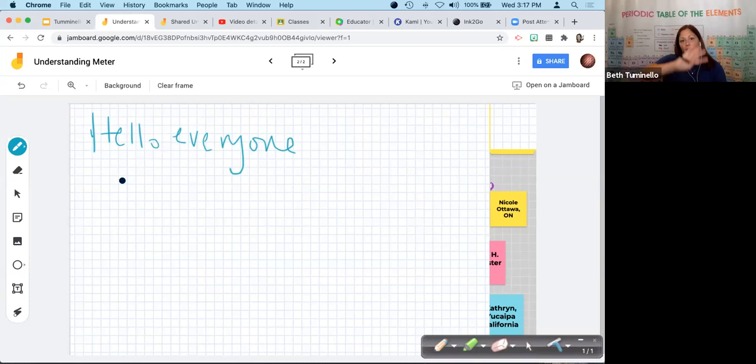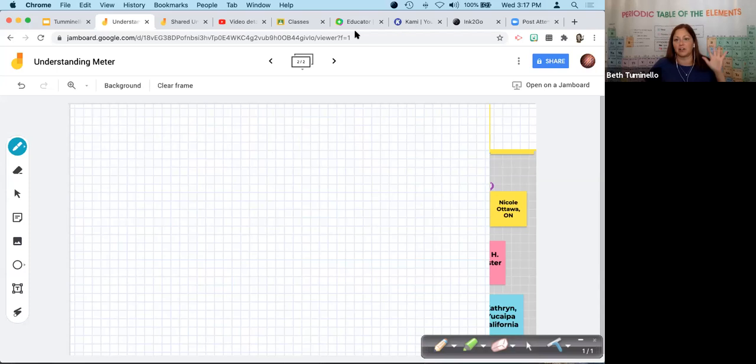And all they have to do, like the way that you copy and pasted that link into the search bar, that's all they would have to do. And if I want to write a chemistry problem on the board, I can do that, and I can take them through, let's say, balancing equations while they're watching the Jamboard on their end instead of watching it with a screen share. Just another neat way to do it.